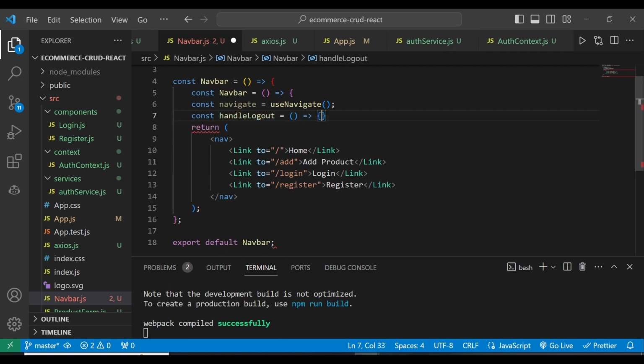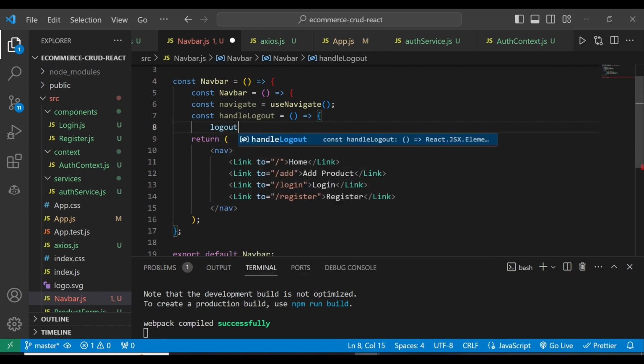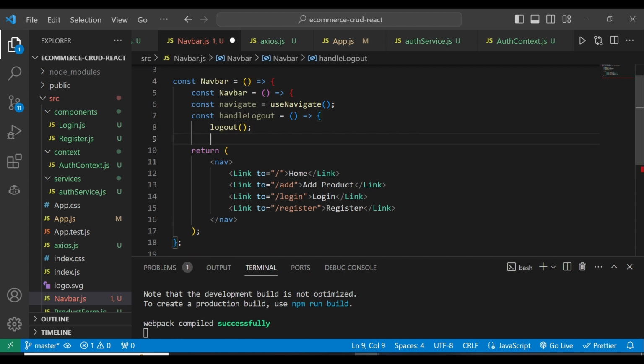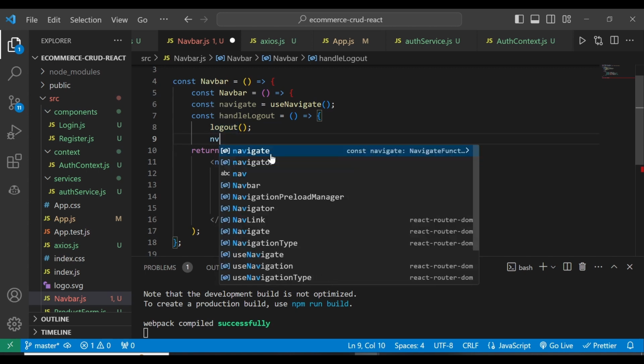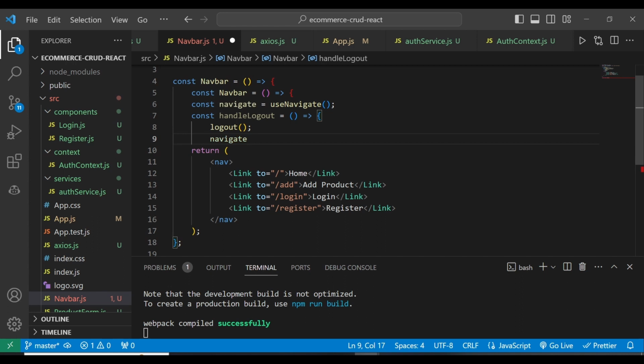So this is what we have, and then remember I'm going to close these curly braces. Then inside there we're going to have logout. Sorry, this should be logout that way. So the logout will call the logout function from the auth context, and once we log out, we're going to navigate this person to the home page. So I'm going to use navigate like this. So navigate to the home page after we log out the person.